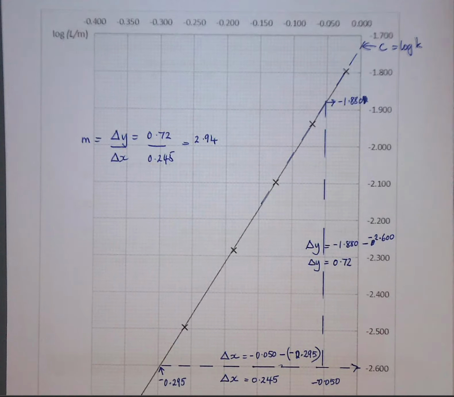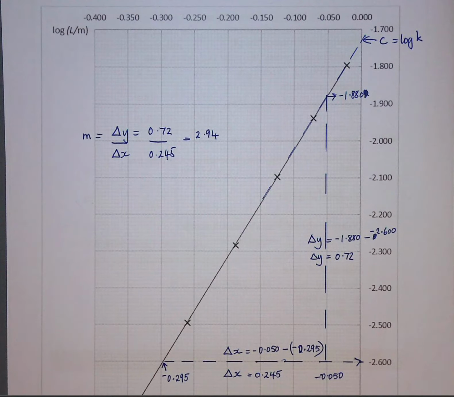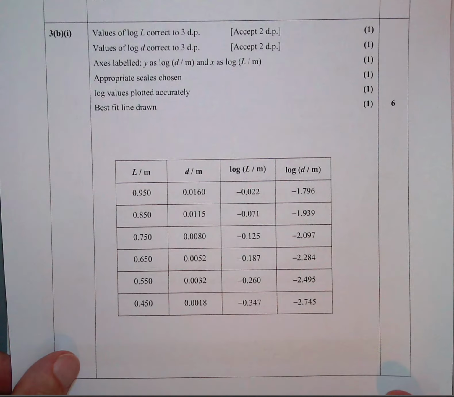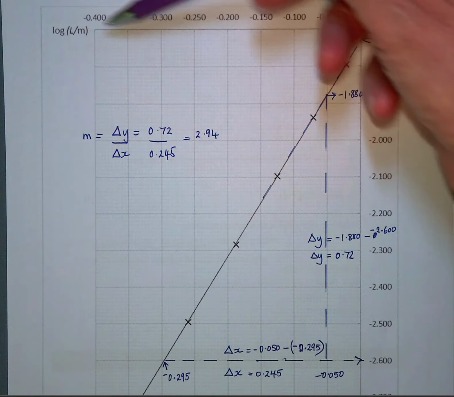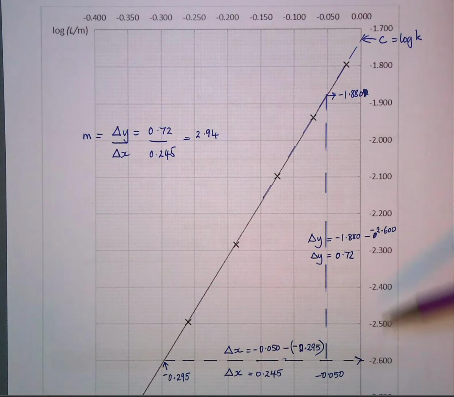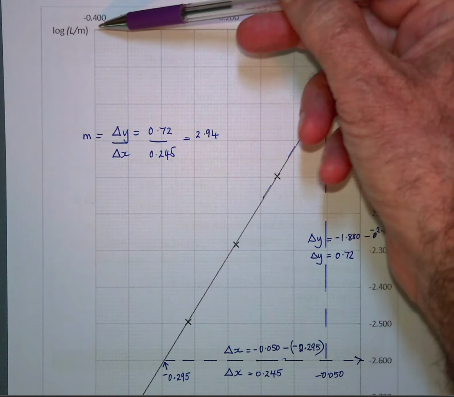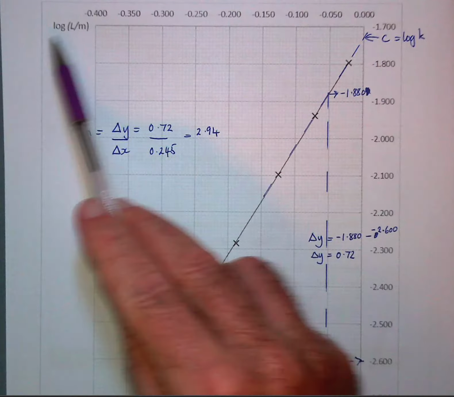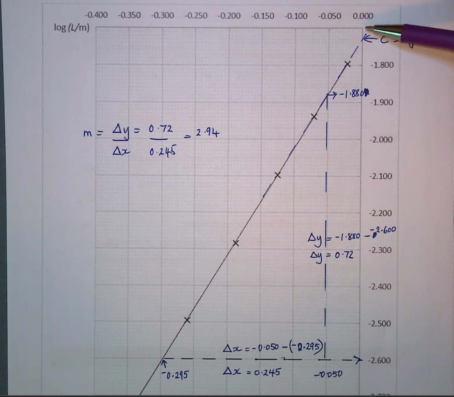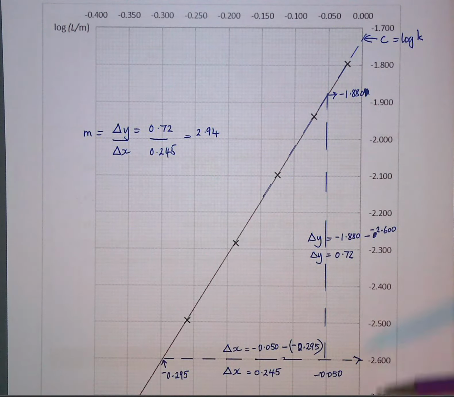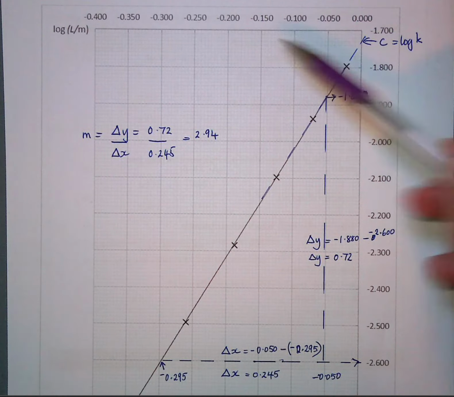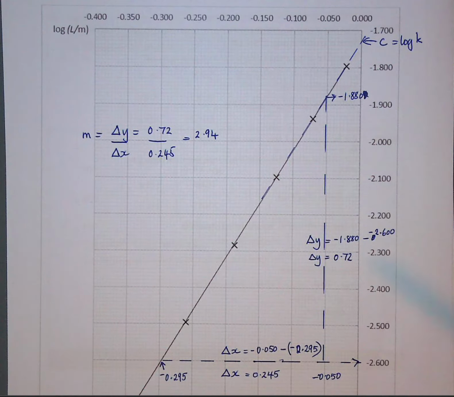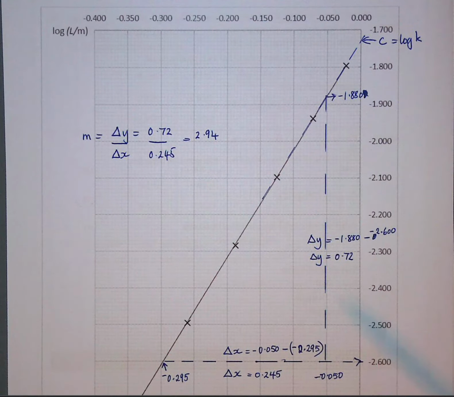So here's their graph. Okay, I'm just using their graph, and you can see all the values in the table that we just looked at are negative on both sides. So you're basically in the bottom quadrant of the graph. Okay, so that's why they put the scale of log L at the top, and then they put the scale on the right hand side. Yeah, so the positive would be up here somewhere.